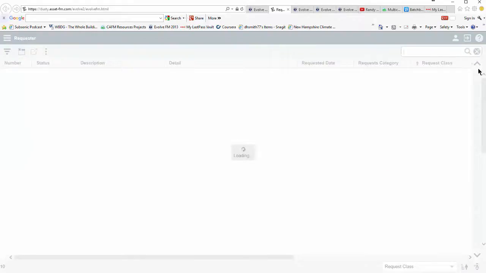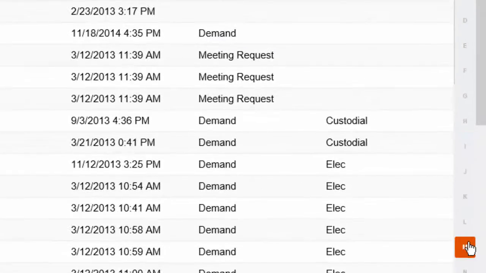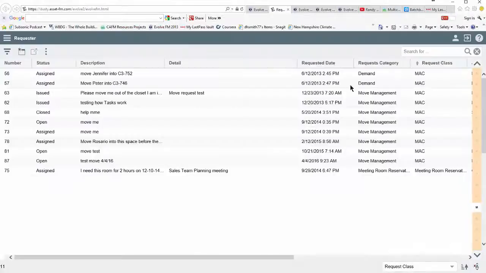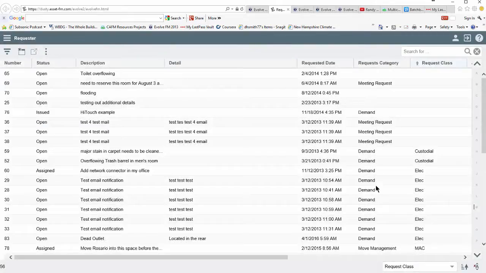And the last search I want to show you that's a little bit different, that didn't exist before, is over here on the right hand side. You'll see a bar that has letters and numbers on it if I scroll it all the way down. So I can pick a letter or a number and immediately filter my data in a particular column by that letter or number. So if I put in the letter M here, you can see immediately I'm finding all the move, add, change requests as well as a meeting room reservation request. So by the simple click of a letter, I can filter my information. Also, I'm showing here, because this turns to orange, that again I'm looking at filtered data, and if I want to shut the filter off, I can just re-click on the letter M and that filter will go away.